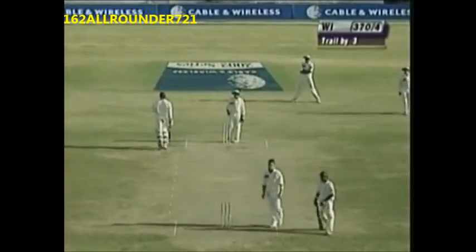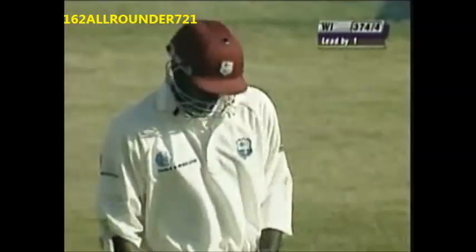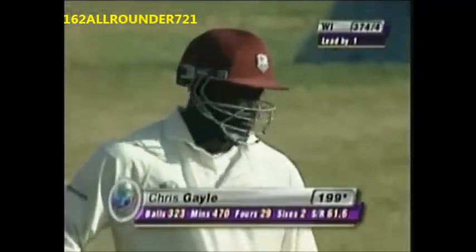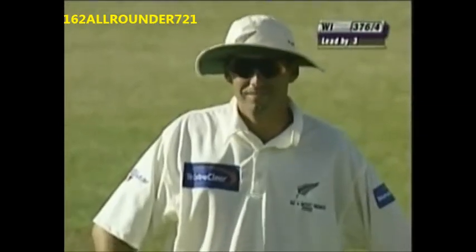Probably doesn't have the legs to make it all the way to the boundary, but certainly they'll pick up three. Some fine timing from Chanderpaul — that boosts Gale to 199. The crowd is anticipating this double hundred for Gale. What a tremendous atmosphere around the ground, as it tends to be at all West Indian grounds when the West Indies are doing as well as this — almost a one-day atmosphere; this ground is packed. Driven back down the ground, a no ball, and timed sweetly enough that it will go all the way for four — sends the West Indies into the lead by three.